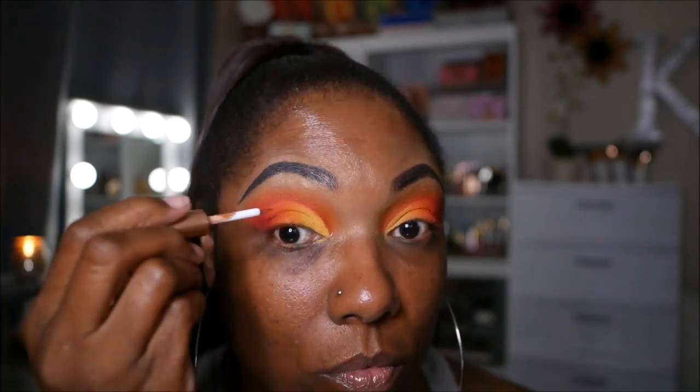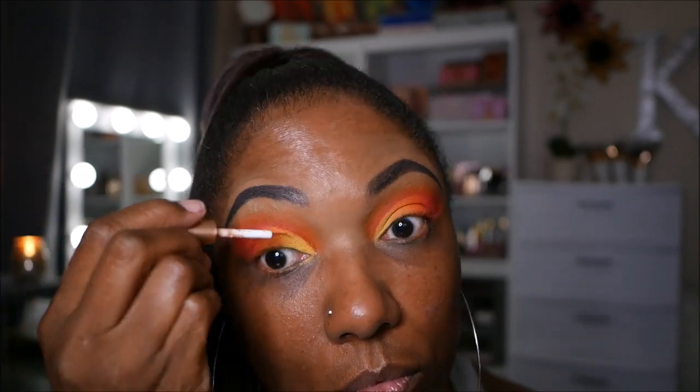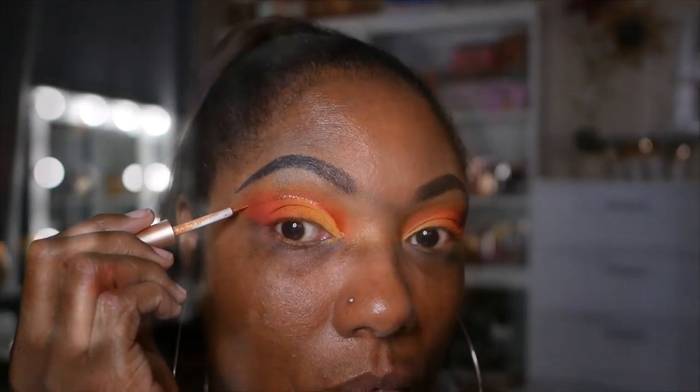Not too much fallout — just a little bit. The yellow did have quite a bit of powder though, but the oranges weren't too bad. I decided to go in with an orange glitter liner to take through my cut crease. This is something I never do because I'm always afraid of making a mess and destroying my eye look, but I wanted to try something different with this bright orange look. Taking it right through my crease, I think it looks pretty nice — not too dramatic.